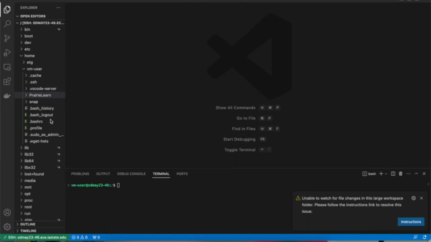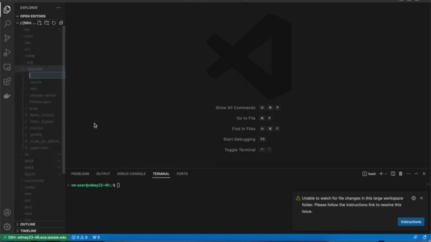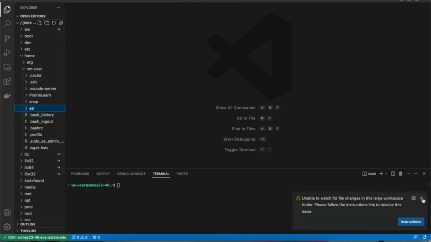Alright, hey guys, today I'm going to be teaching you how to do the SSL certification. Right now I'm just in the VM on VS Code, and we can see I am in the directory of the user. We're going to create a new folder, just call it SSL, just to store things. We're going to move it later to etc, and when we install Nginx, we're going to move it in there. SSL is used because right now, whenever we run the server and go to the browser, it's only HTTP, but we want HTTPS for Google authentication to actually work.